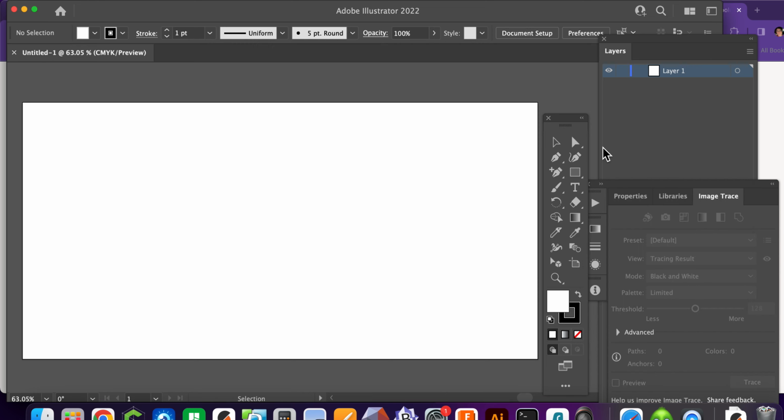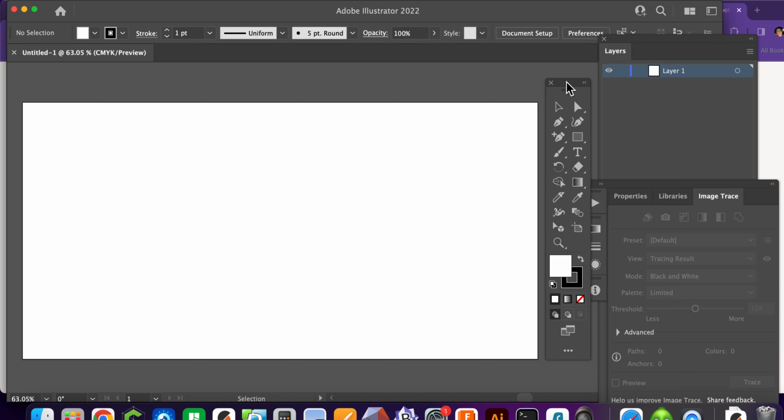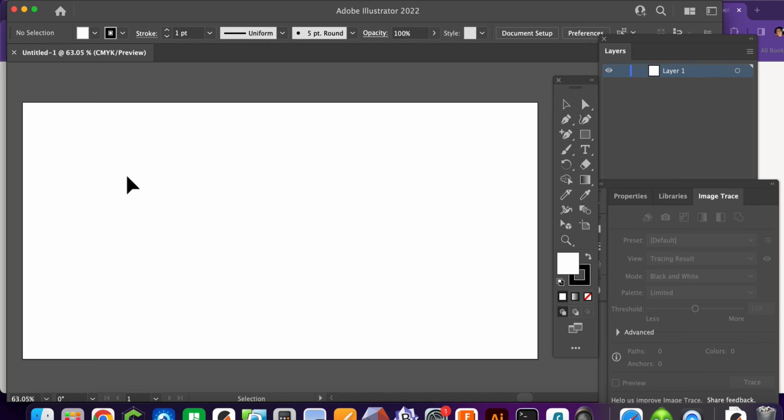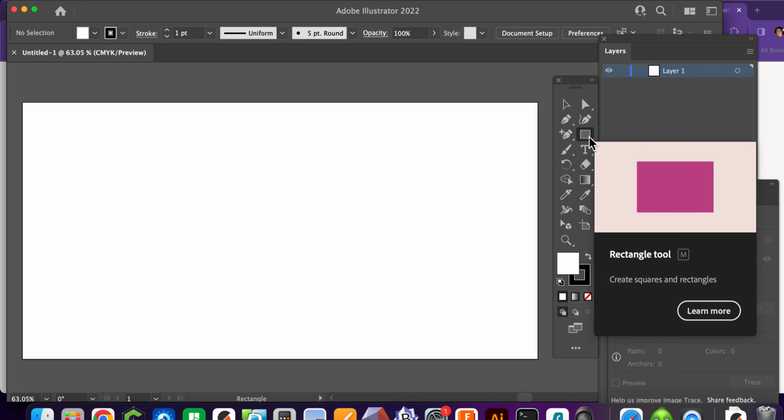So how long is a ruler? How many inches? 12. 12, excellent job. How many centimeters? About 30. 30, thank you. All right, so what I'm going to do is this is 12 inches. That's going to get me right, no, this is 24 inches. So I'm going to go ahead and make, see that I hit my little rectangle tool, right?